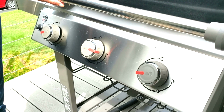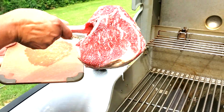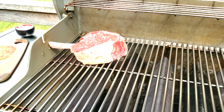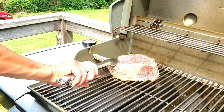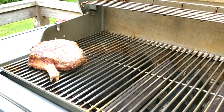So now you've got the cowboy steak and everything's hot. You're going to want to put it at a little bit of an angle on the back burner and go ahead and close that grill, and we're going to let that sit for about 2 minutes or so, and then you're going to want to pick it up and rotate it about 45 degrees and put it to a new spot on the grill, and that's going to give you those X marks that everybody's going to be looking for.